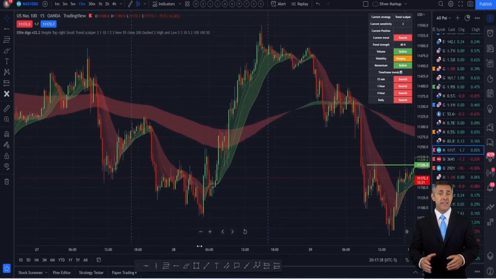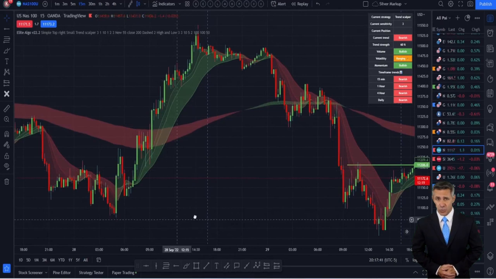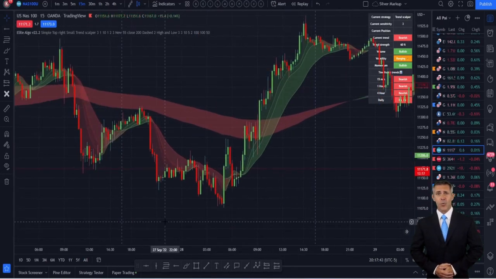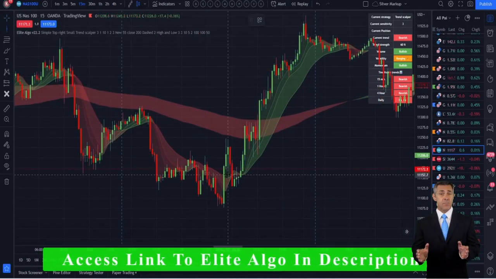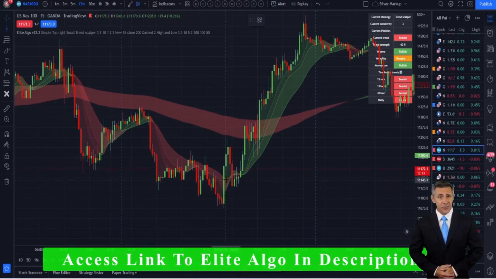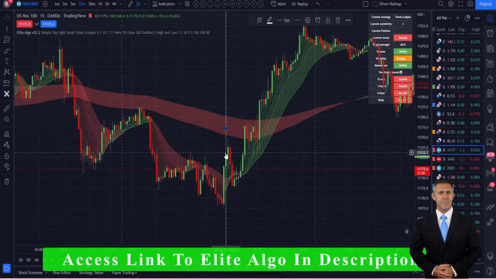So here was a trend change or a momentum change. I'm going to call it a trend. So you see here, right where they all went green, right about here, on the close of this candle, there was a trend change.